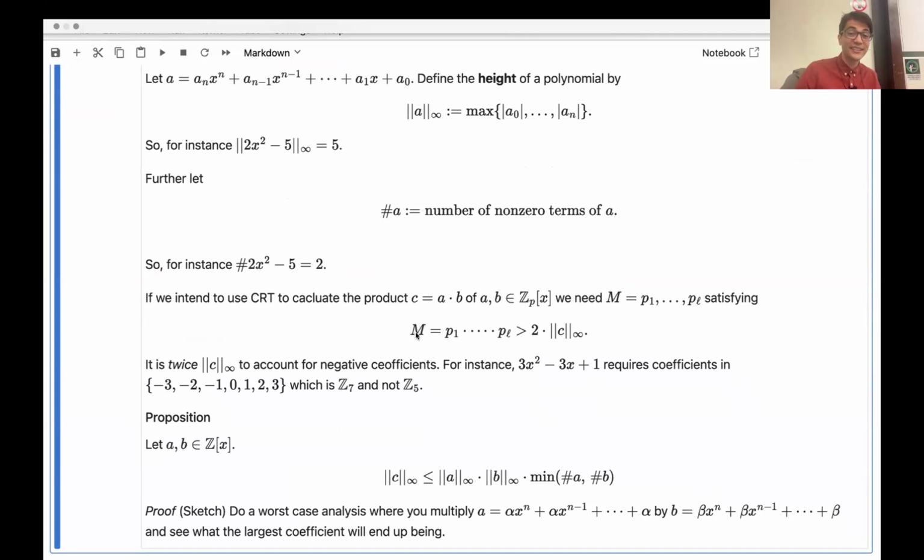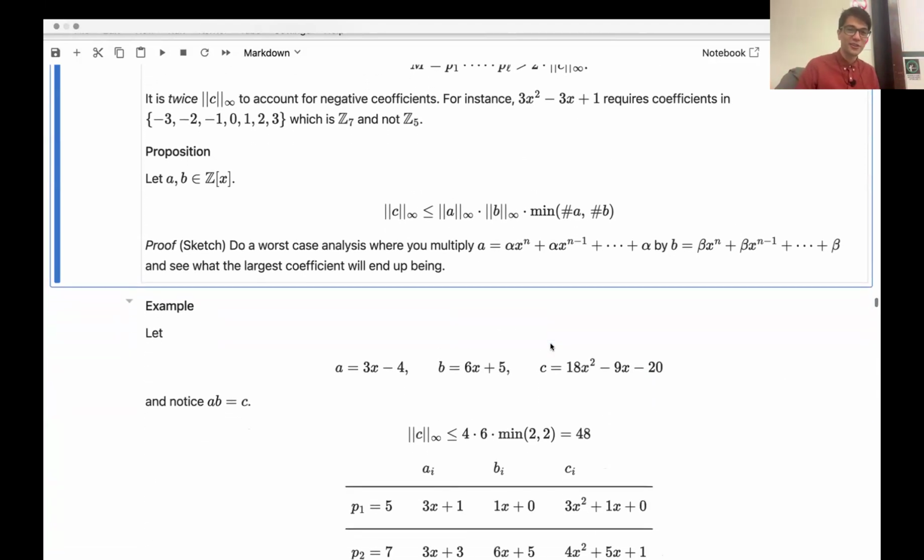I should mention here, this even is insufficient because if we want negative numbers, I actually need twice as many of these. If I'm saying the coefficients can go from like 7 to minus 7, then this is saying the height of the product polynomial is going to be like this. Remember, the height tells us how large the coefficients are ever going to get. So I'm saying the height of C is this, but that may have been absolute valued, so it could have been a plus height or a minus height. So I actually need all the numbers 0 to that height and 0 to minus that height. So the size of that set is 2 times the height of C, which we can't even get.